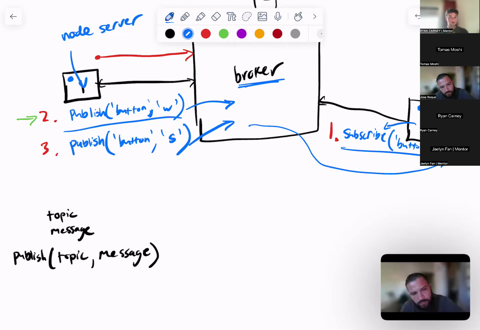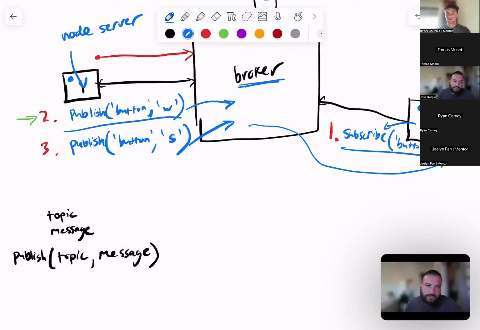And another question, is the Pico the only subscriber that we're going to use during HaCK? So basically the Pico is going to be subscribing to whatever it wants to receive from the website, and the website is going to be subscribing to whatever it wants to receive from the Pico, if that makes sense. So we're not going to have multiple subscribers getting the same messages, but just the Pico getting some messages from our website, and then the website getting some messages from our Pico. That's how it's going to work.